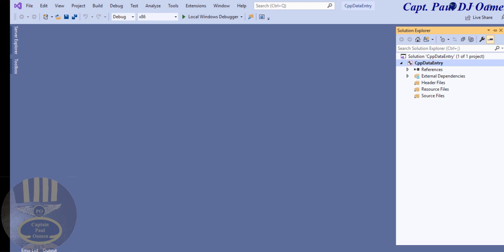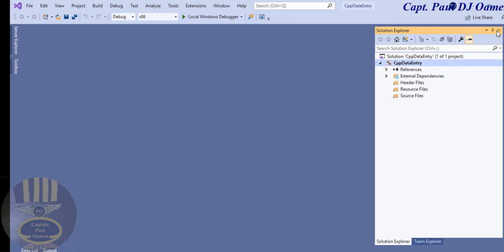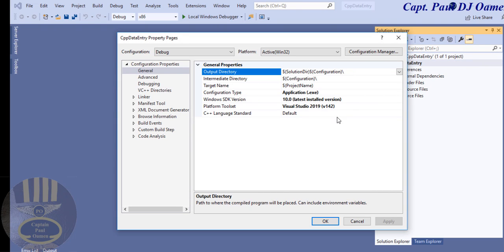I'm now going to click on the Solution Explorer there. Let's pin it down. Right here on the Solution Explorer, you see the name of your project. That's the name of mine. Make sure it's highlighted. Select properties. Click on that. And right here, this dialog box pops up.